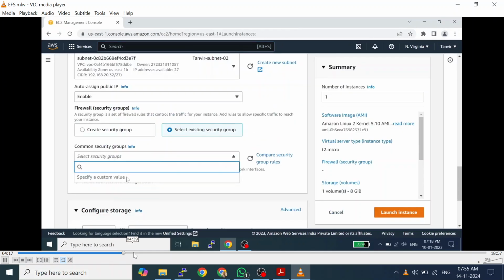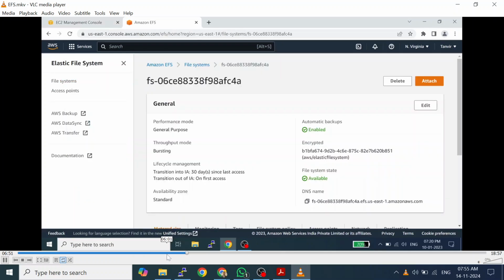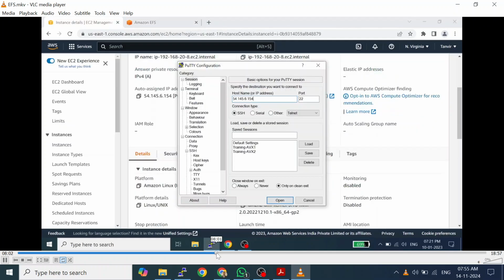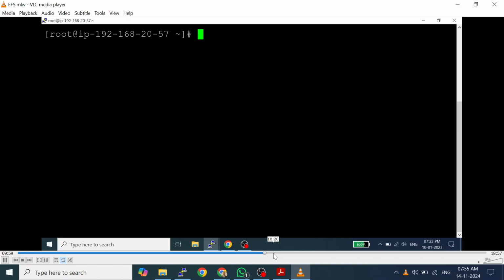That is different. This is also different. Okay. Not to install anything. Yes. Amazon minus EFS minus utils. That I missed.